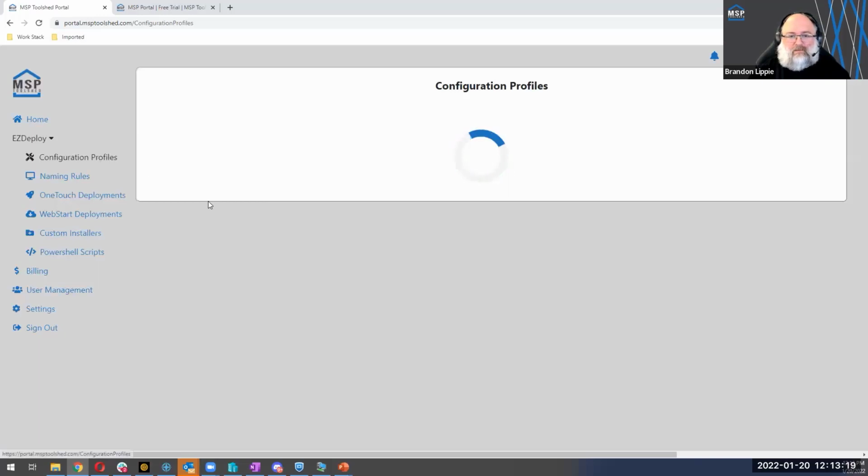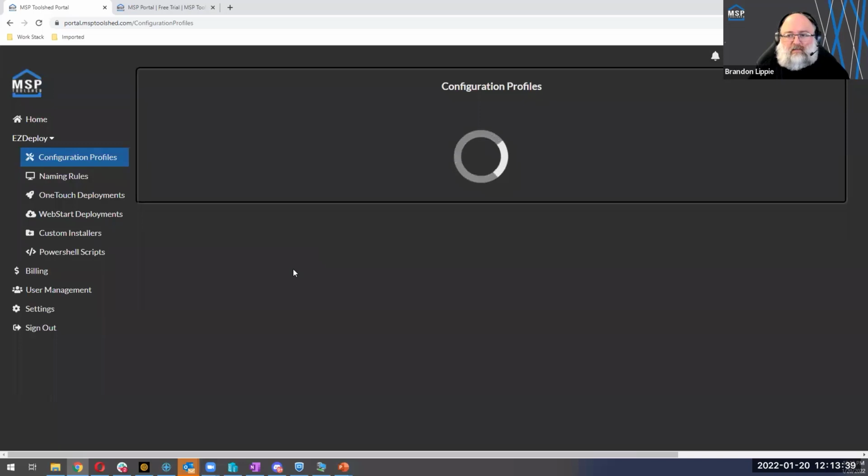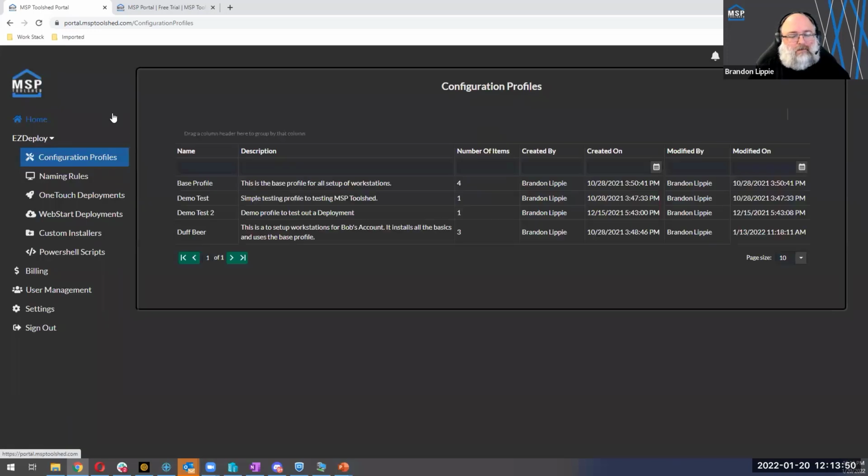Now, let's get back into configuration profiles. Some of you that may already be using the product may be noticing that I'm currently in what looks to be dark mode. It's loading up right now. For those of you, we just recently added this on our Wednesday night update last week. You can go into the settings and there's a checkbox for dark mode. Just to give you a heads up for that. I apologize, either I'm having internet connection issues, or it's being slow for me. There we go.